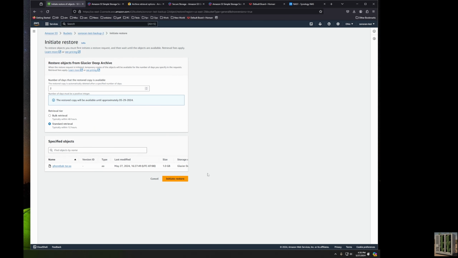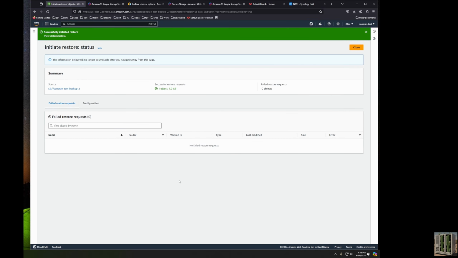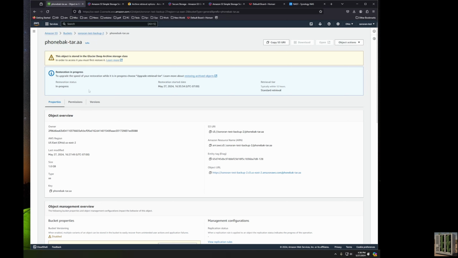But once you find the objects you want to restore, you say how many days you want it to be available, and then you click initiate restore, and then you need to wait. We come back and you can see restoration is in progress, and you probably need to come back in 12 or 24 hours. The key is that the object will only be around as long as you specified, and you'll be able to download it using a standard S3 URL download. So if you want it to stick around longer than the time specified, you either need to copy it to another S3 bucket or download it within that period of time, or you're going to lose it and then you have to pay that request again.